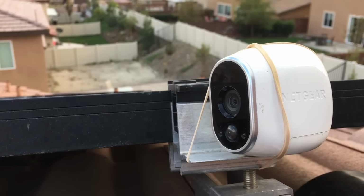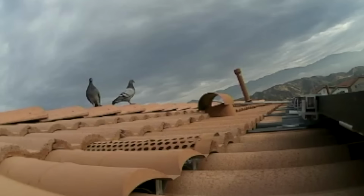Once the pigeons arrive, I'm gonna see it on the camera. Then I set up this other portion over there to basically launch water at these pigeons. They don't like when the water hits them. So I set up this system to where when I see them on the camera, I go outside, flip on the hose, spray them with water, they take off. They don't like it, they leave, and hopefully after enough times, they'll get the hint and they'll actually leave. So let me show you this concoction I came up with.